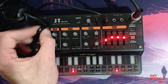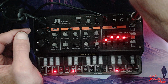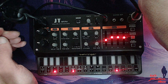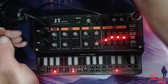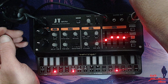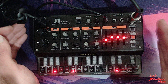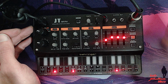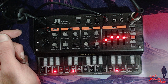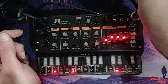So here we go. I've got no effects on either at the moment, but I am going to be putting effects on. So that's just polyphonic mode. Bizarrely, because it's not true polyphony, it's more like a duphonic mode. Paraphonic.